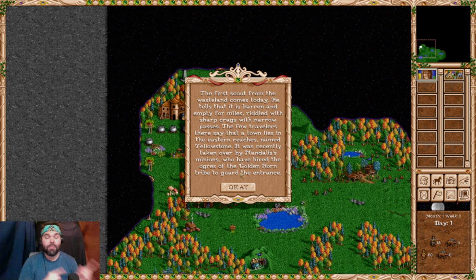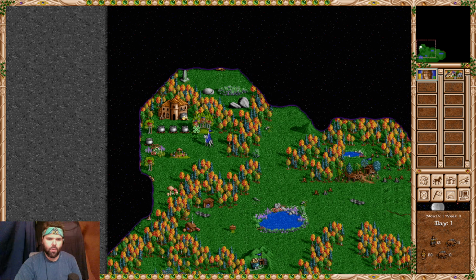The first scout from the wasteland comes today. There's wasteland on this map. If we can pick up pathfinding, we ought to. He tells us it is barren and empty for miles, riddled with sharp crags and narrow passes. The few travelers there say that a town lies in the eastern reaches named Yellowstone. It was recently taken over by Mandalus's minions, who have hired the ogres of the Golden Horn tribe to guard the entrance. So we have Bone Nose Goblins, and now we have Golden Horn tribe orcs.